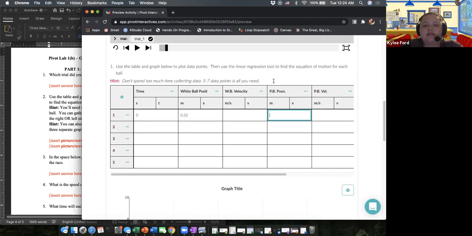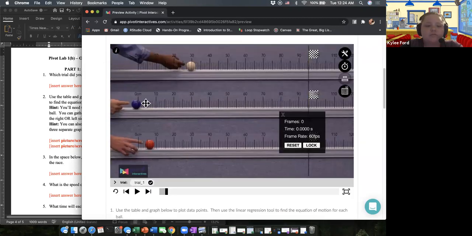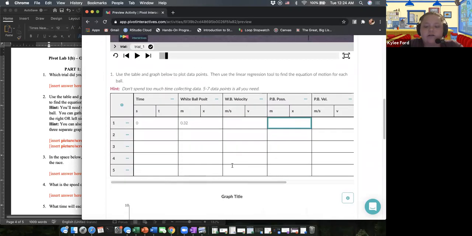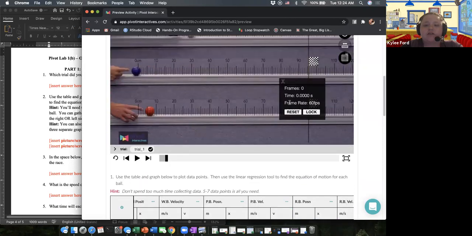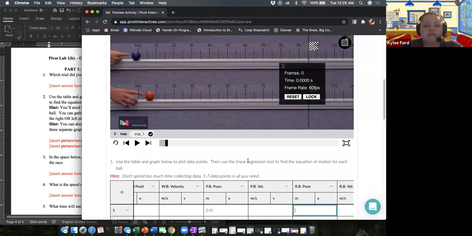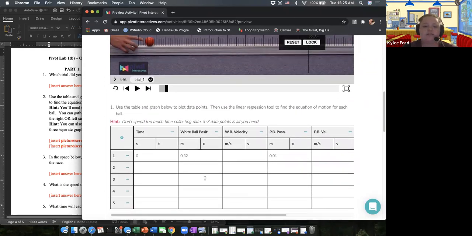All right, my next one, purple, looks like it's at about 1, so 0.01. We can't figure out the velocities yet because we'll need another point to do that. Now my red looks like it's at 9, so 0.09 meters or 9 centimeters.